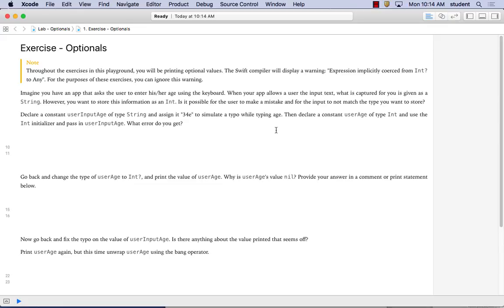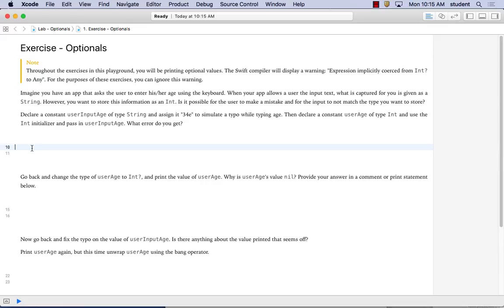So again, what if they put in an E when it should be an integer right here? So, 34 and an E. To simulate a typo while typing age, declare a constant userAge of type integer and use the Int initializer and pass it userInputAge. What errors do you get?